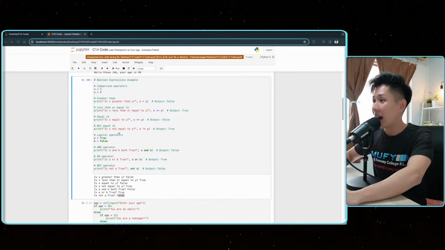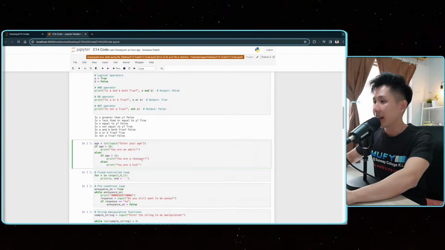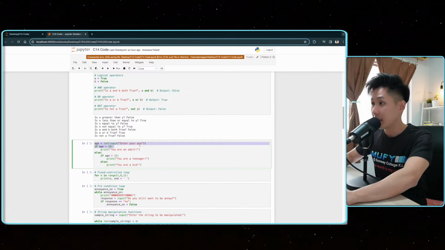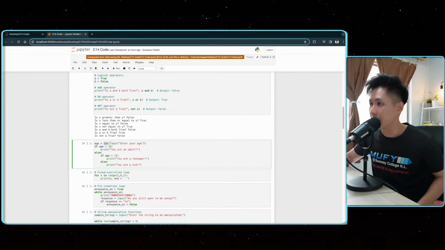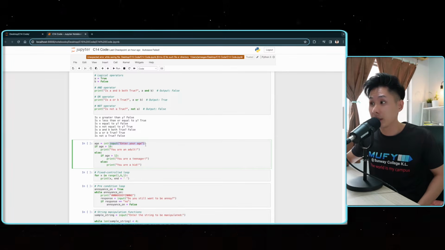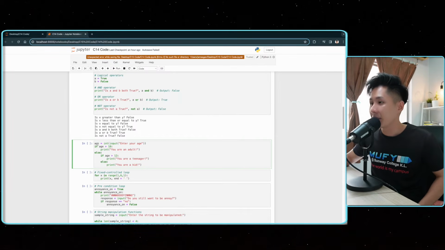I want to show you how to write an if else statement, and I've written a simple program here. First, I will ask the user for a number. If you notice, in this case I put an int function in front of the input. This means that I'm only taking a number from the user. This is called casting. After getting a number from the user, I will check whether they meet this condition, and I'll print out the respective message.